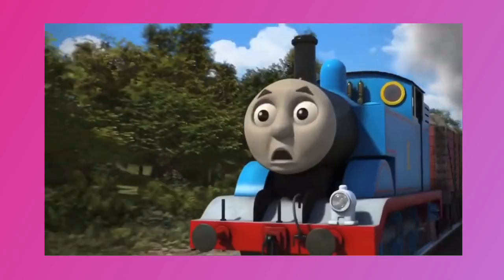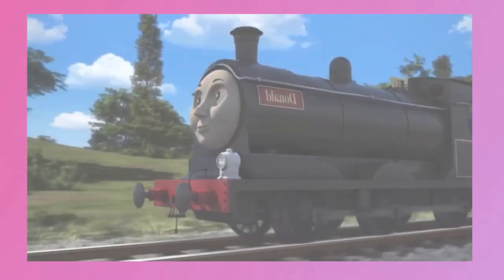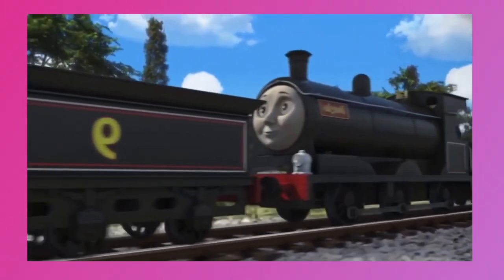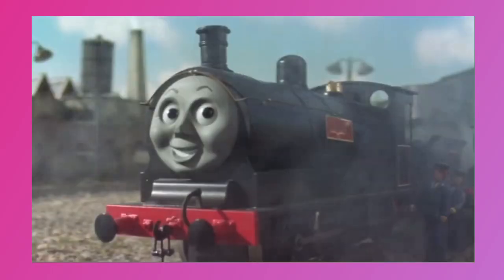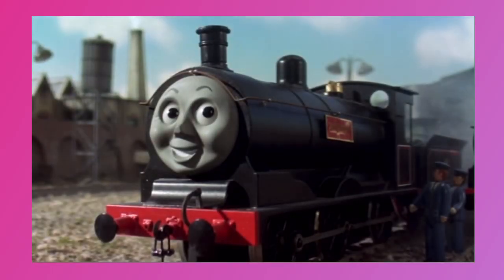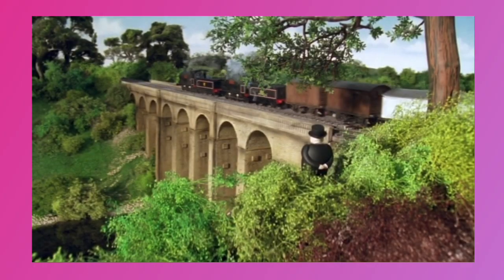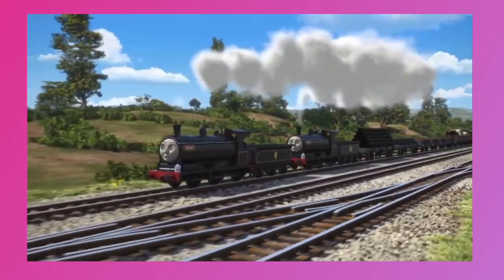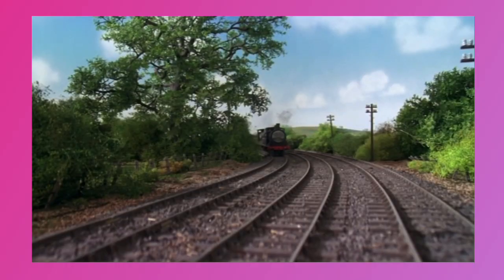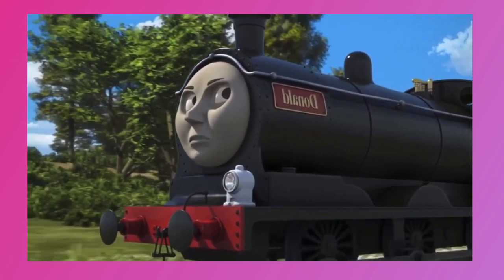However, the two twin engines that will be the stars of this custom showcase are Donald and Douglas. Donald and Douglas are some of the most recognizable engines in the fandom, and for good reason. They have a great character dynamic with the other engines in the series, and overall I'd say have the most interesting story arc of all the twin engines in the show. They're fun characters, and I really like them, even in the CGI series.